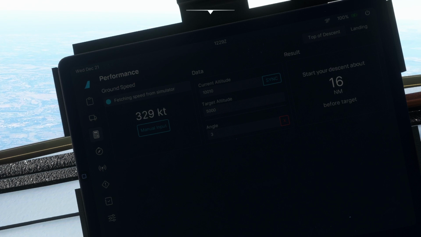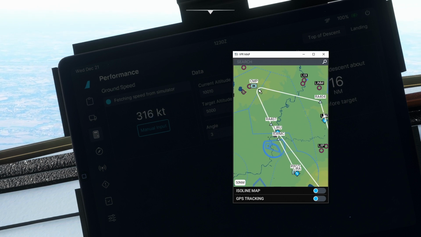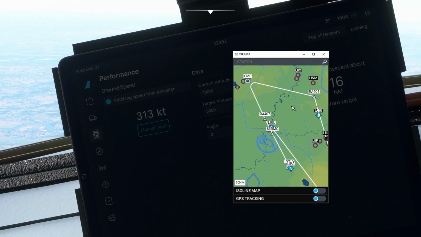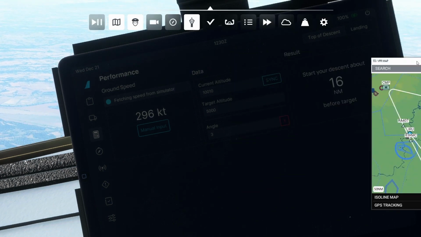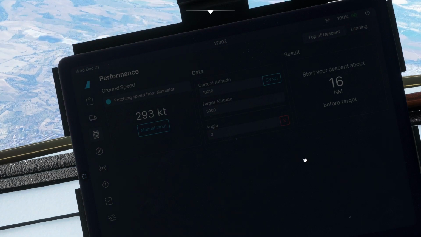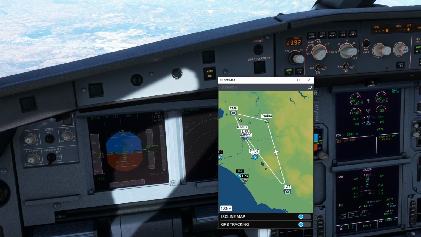So if I show you the VFR map, from RA404 to CMP, I think this will be about the same distance, so it will be around maybe 15 nautical miles, and then we'll be lining up with the runway. So maybe somewhere around here we can start our descent, but I just want to be ahead of time, you know, I want to be lined up. So 15 nautical miles from our waypoint, RA404, I think it's an airway.